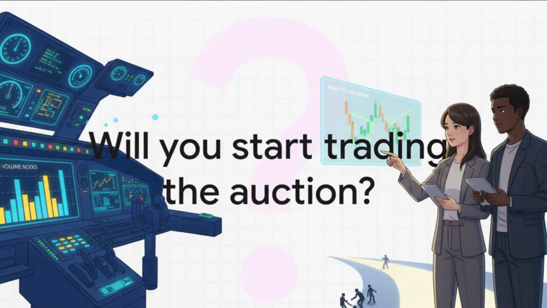By just switching your focus from when volume happens to exactly where it happens, you've basically just flipped the lights on in that 747 cockpit. You now have a framework to see exactly where the market accepts value and where it rejects it. So the only question left for you is this. Are you going to keep blindly buying breakouts in the dark? Or are you going to use these gauges, map your high volume nodes, and finally start trading the actual auction?